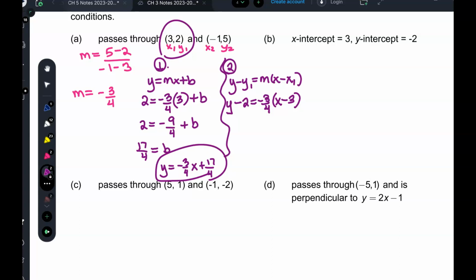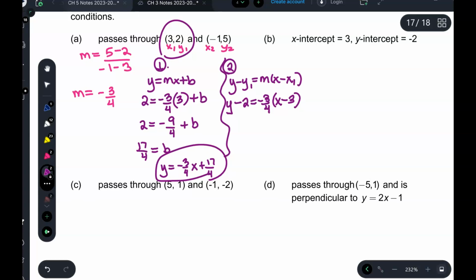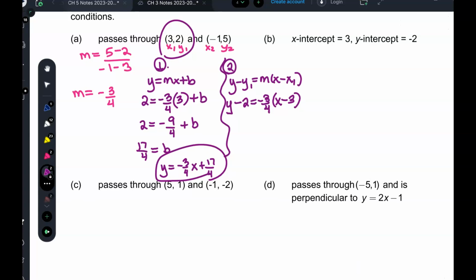So that's how you'd write the point slope form, right? If I want to put it in y equals mx plus b, what am I going to do? I'm going to distribute and then solve for y. And then it's all done. Then it's done for you, so I don't have to go back and plug things in. Do you see what I'm saying?